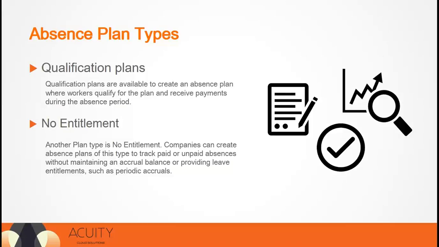Another plan type is no entitlement. Companies can create absence plans of this type to track paid or unpaid absences without maintaining an accrual balance or providing leave entitlements, such as periodic accruals. Companies can use a no entitlement plan to pay workers if they are not eligible for a standard maternity or paternity absence qualification plan. Similar to an accrual plan, you can define the length and type of the plan term and can configure rules to determine eligible workers who can enroll in the plan.